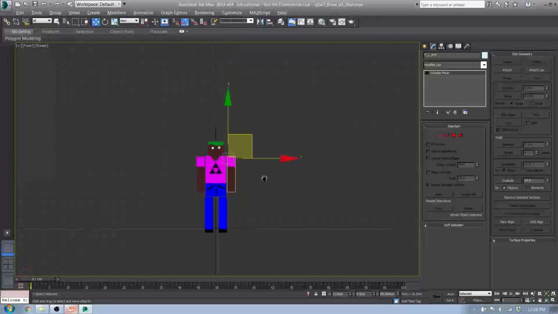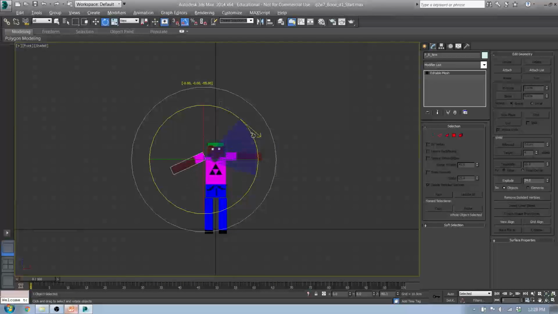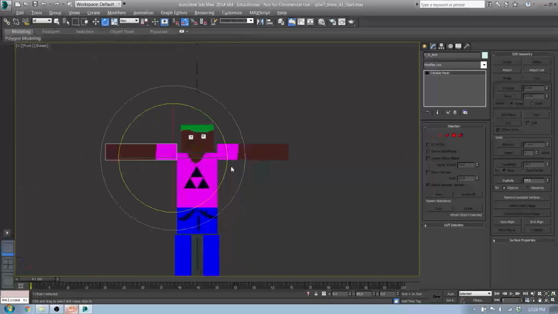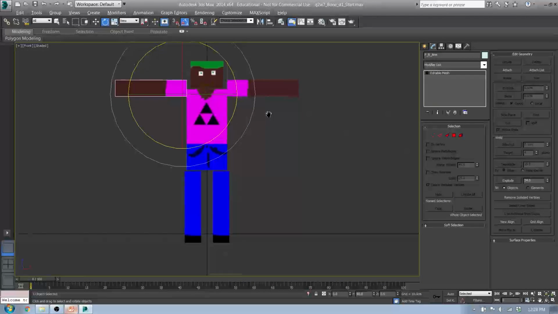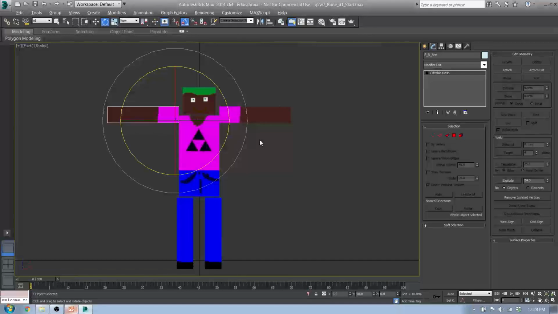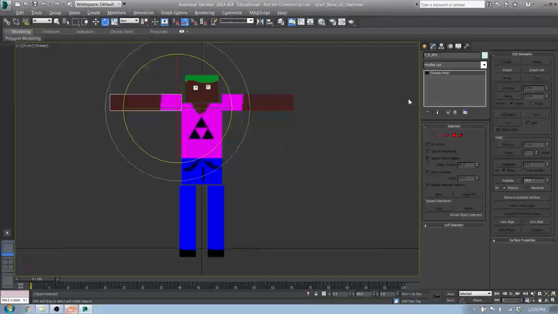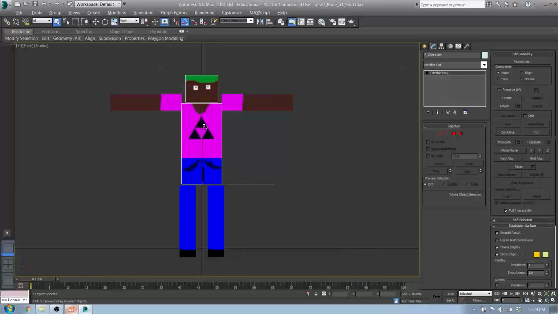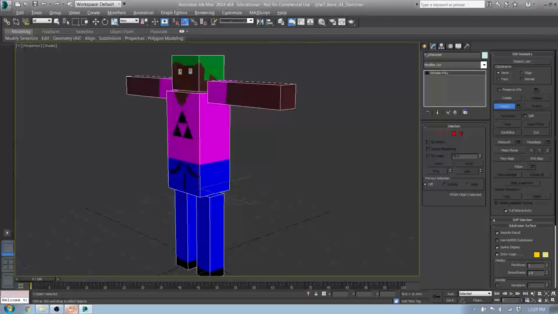I'm going to hit F for front, and I'm going to rotate them first. I'm going to rotate them up 90 degrees, both of them. 90 degrees that way, 90 degrees that way. Okay, and I'm going to leave them there so they're sticking out a little bit. The legs are going to be fine the way they are, but we definitely want the arms sticking out. That pose is going to be a lot better for when we start skinning our object. So now go back in, hit Q, select your torso, and attach the arms. Okay, great. So now this is set up pretty well.